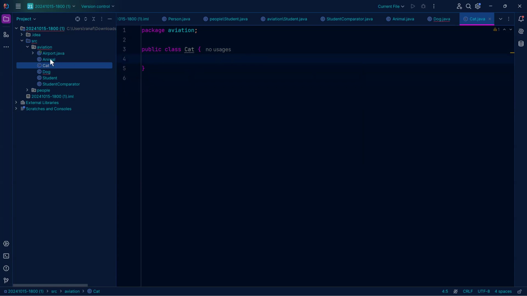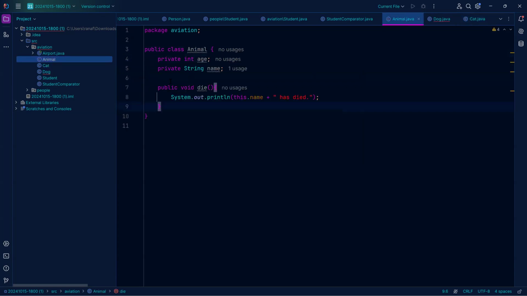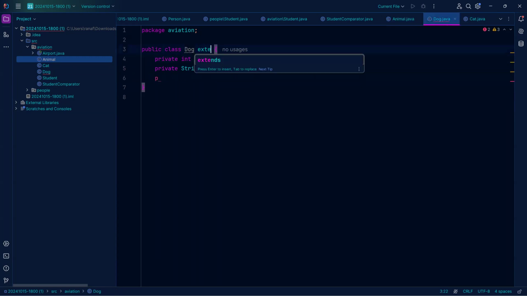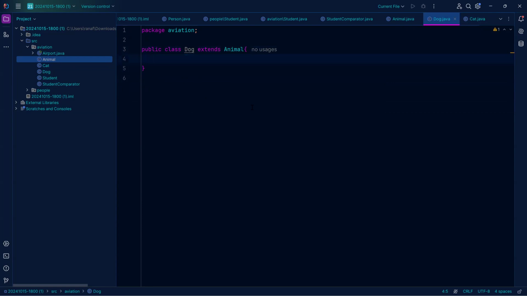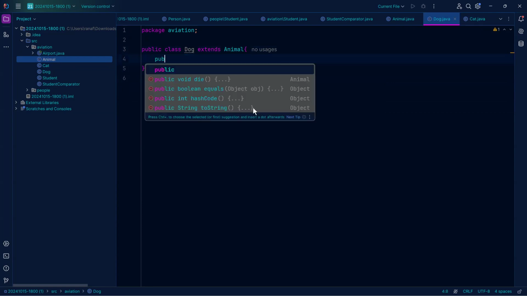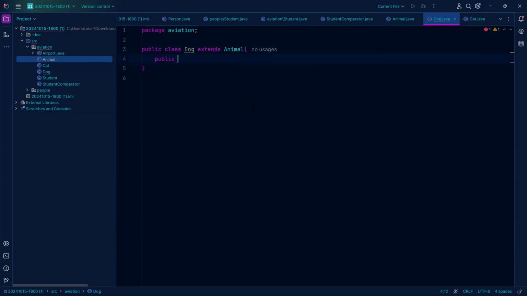Instead, you already have the animal parent class that has the behavior that is repeated. Behavior, that's the term Professor Adamko used. So all we have to do is dog extends animal, and boom, it already has age, name, and dies. So all you have to do is write public void bark.